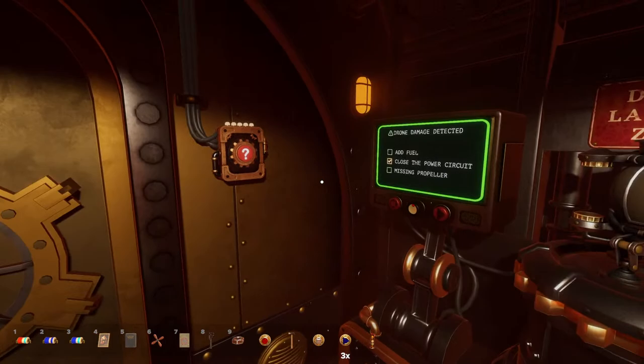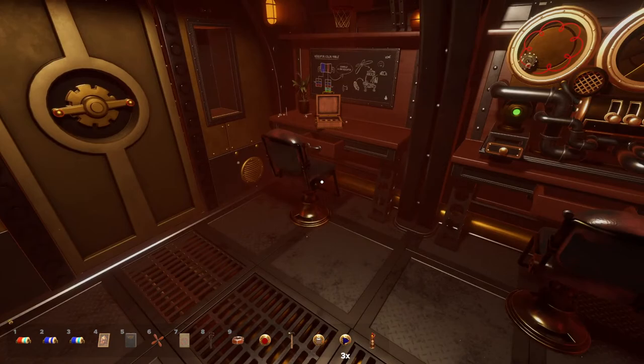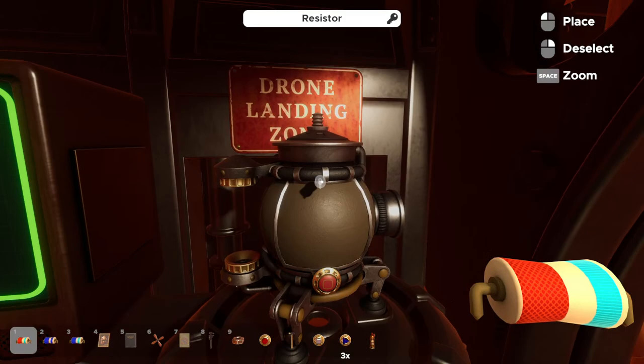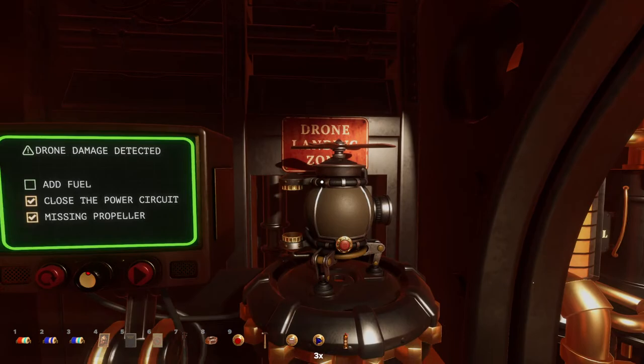And then... I don't see anywhere else where we can get fuel from. I've got the propeller already. I click... Whoops. And then we just need to find the fuel. Oh, there we go. Thought I saw something.